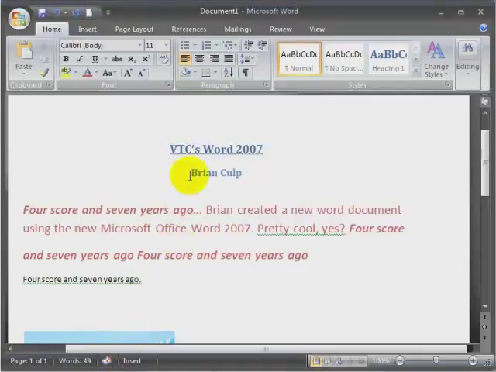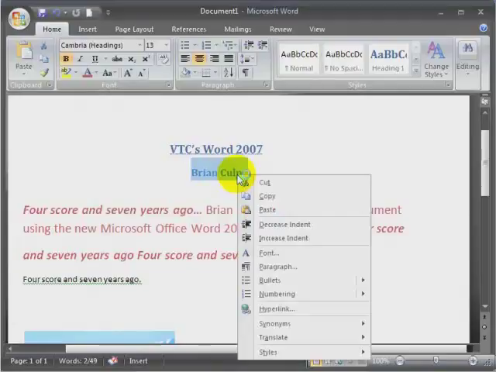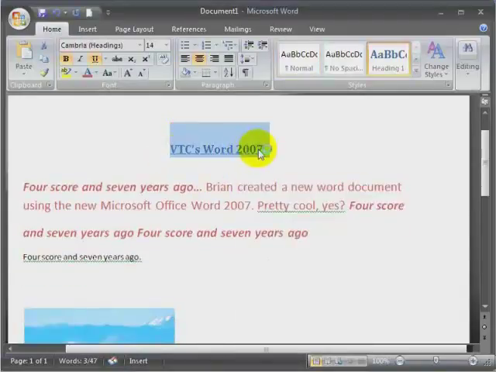Now the other thing that's worth mentioning as I cut and copy and move text around my document is that you can hold multiple items on the clipboard at the same time. So as I select this text here, and this time I'll right click it and click on cut. I'll select this text up here, and this time I'll do a Ctrl C to copy what's already there. So all of that is now on the clipboard.